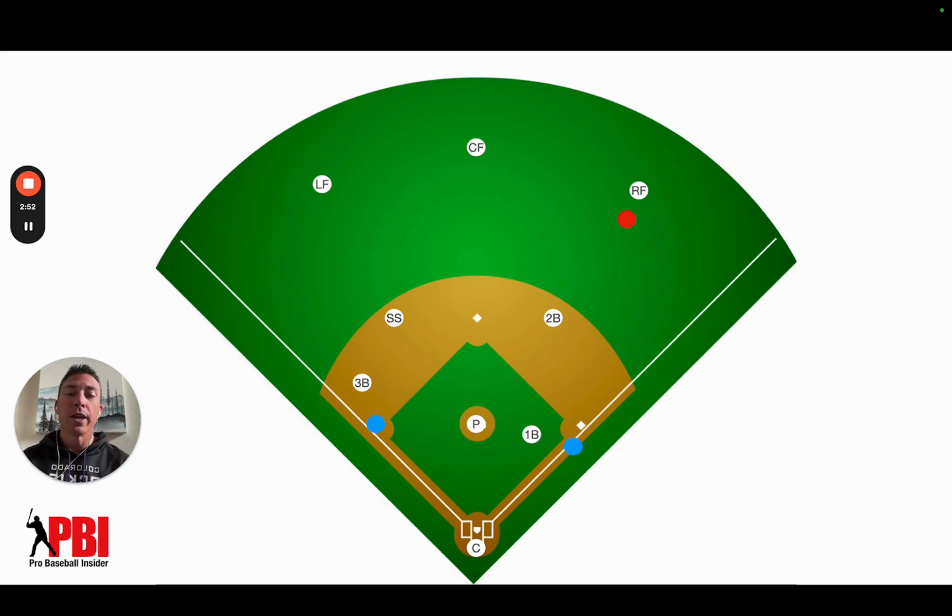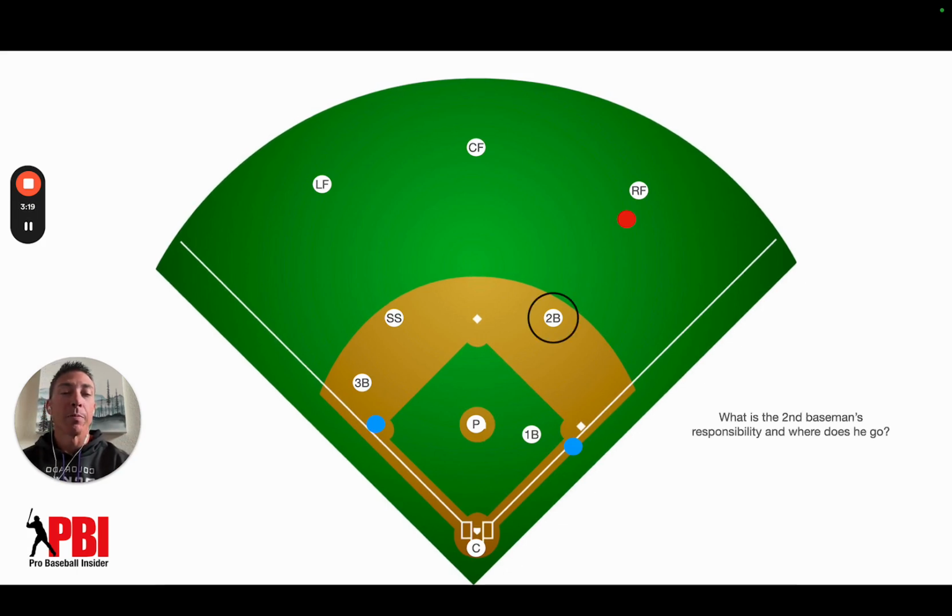Now, a little tweak here. If you have a right-handed throwing right fielder, typically they're going to have a little arm side run. That usually happens. So if you find the right fielder is constantly missing towards the third base side, you can position yourself maybe one step closer to the foul line to help give the right fielder a better visual so he can play that little fade and hopefully make a more accurate throw to the catcher.